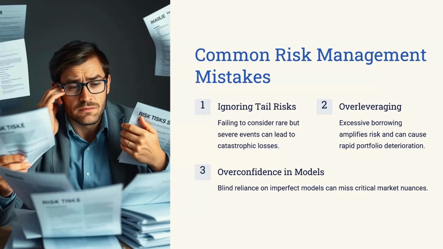The third one is overconfidence in models. This pitfall involves blind reliance on imperfect models like VaR and Black-Scholes. While powerful, these models are based on assumptions about market behavior and historical data, which may not really hold true. Garbage in, garbage out: models are only as good as their inputs and underlying assumptions. If assumptions are flawed or data incomplete, the outcome will be misleading.